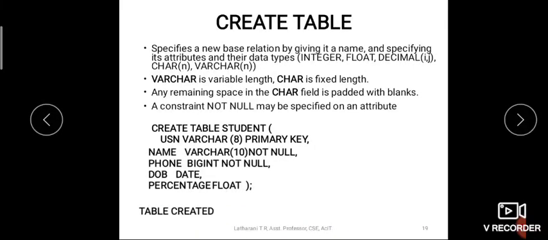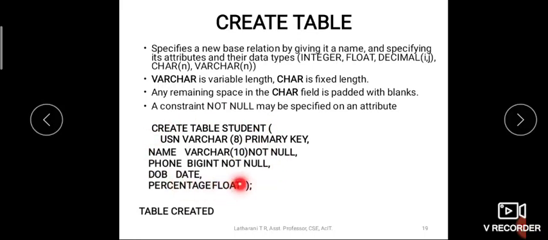So after every attribute is listed, there is a comma. If you have not given a comma and some spelling mistakes are there in the keywords, in such case you may get some error. It will show you the line number also, in which line number the error is present. Then you can correct it and re-execute it. If everything goes right, then you will get this message, table created. Successfully the table will be created if there are no errors when you type the query.